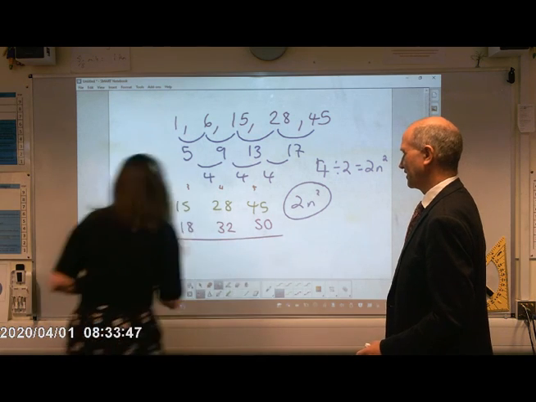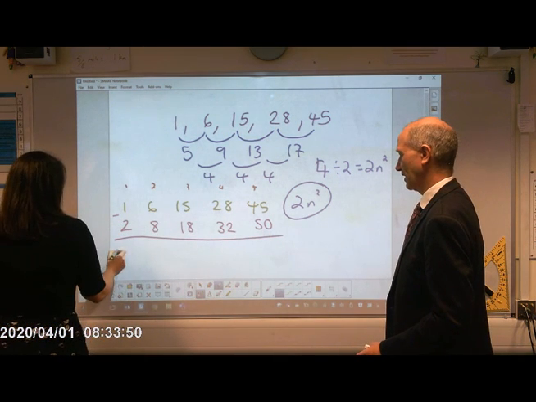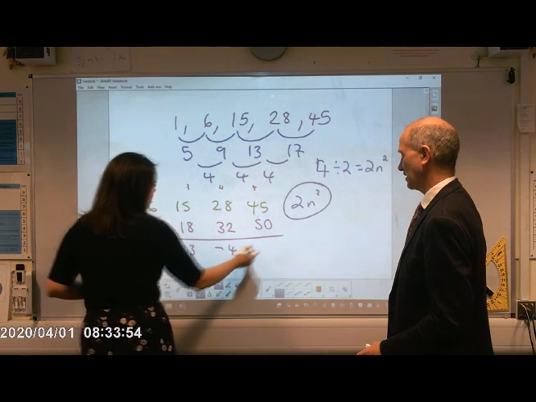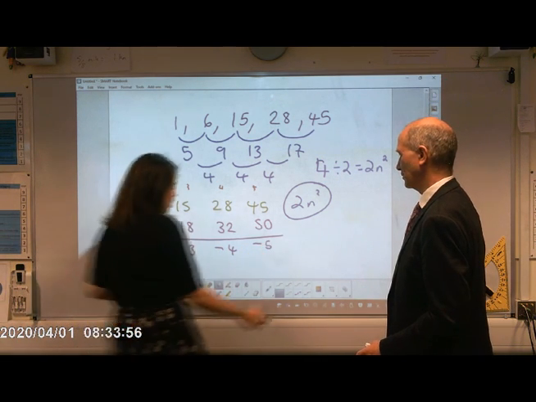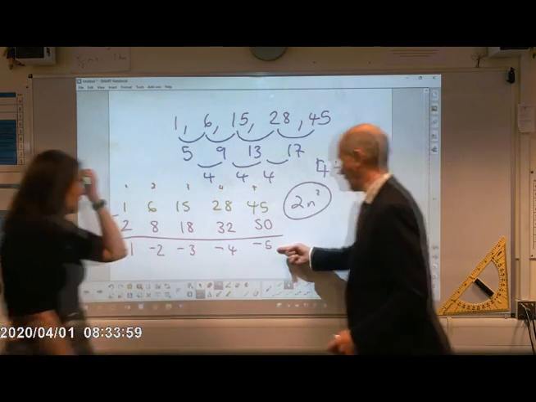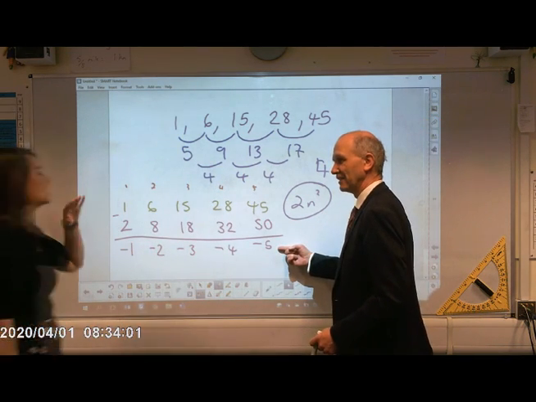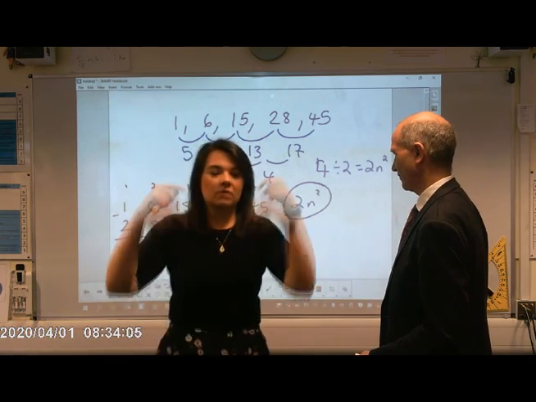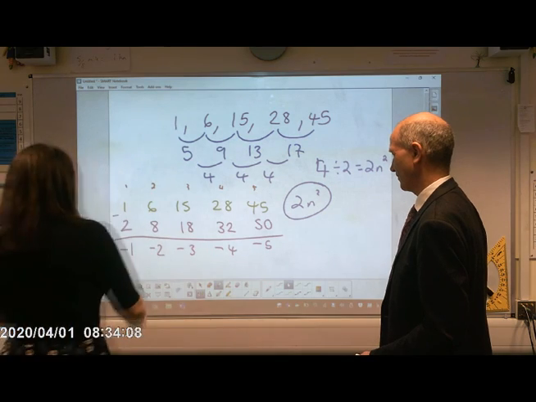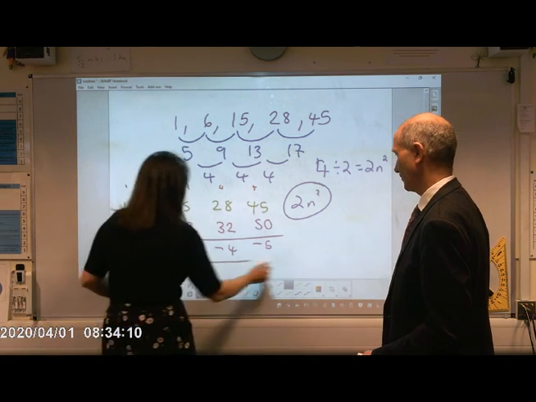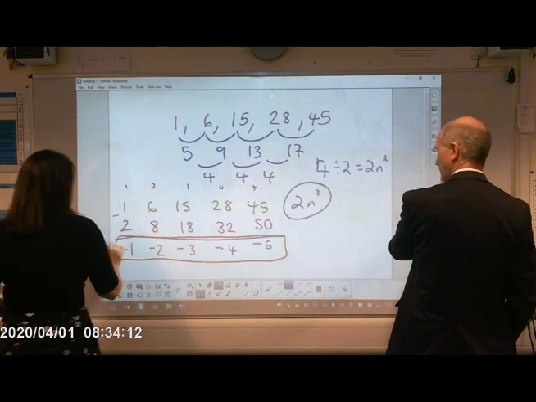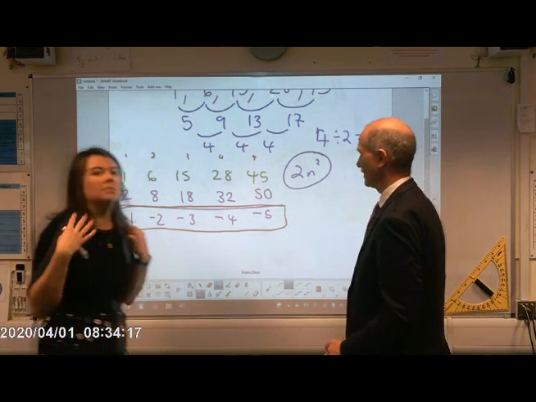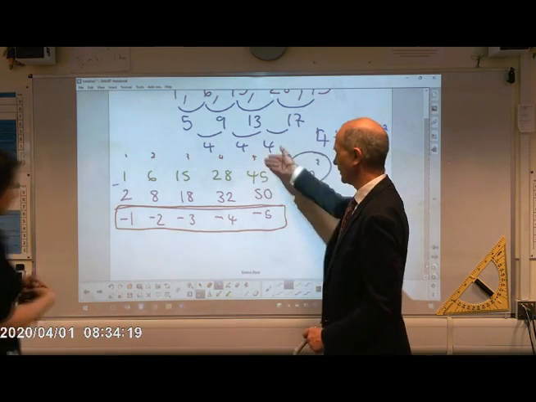Find the difference. So we've got minus 1, minus 2, minus 3, minus 4, minus 5. Now here, this is what I tell my guys all the time. That's a pattern. It is a pattern, it's not just a difference. Your difference is a sequence. Now you need to find the nth term of that sequence. It's really important now that you hone in just on those numbers, and this is what I was saying earlier about not getting confused with the amount of different numbers. We put a lot of working out in to get to this point.